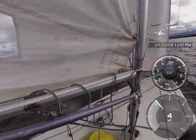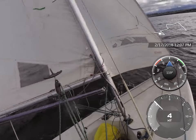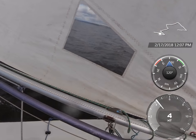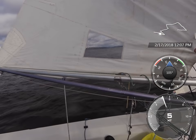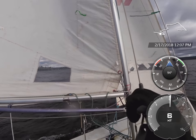It won't turn up anymore. You're pretty far up. Okay, there we go. So I'm gonna clip in and then I'm gonna just turn off a little bit. Okay, let's try pulling the main in again.